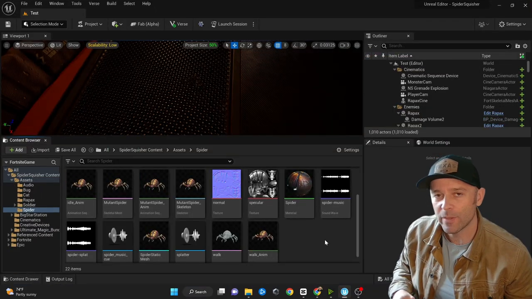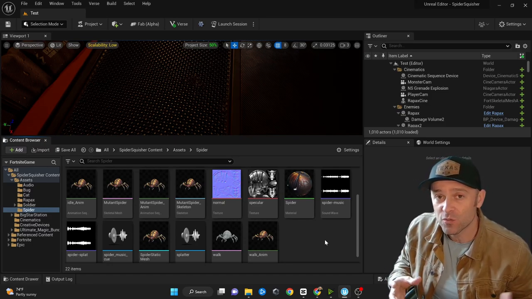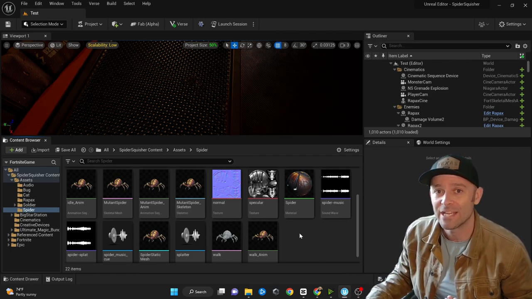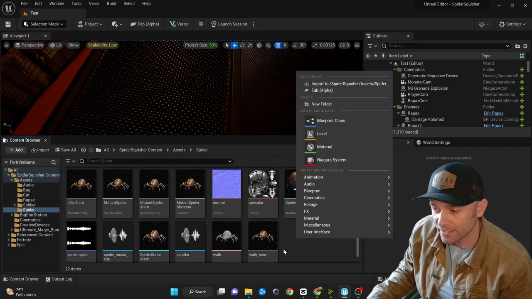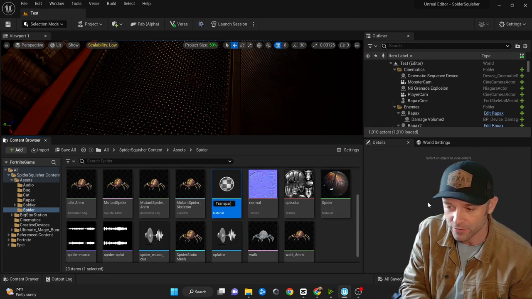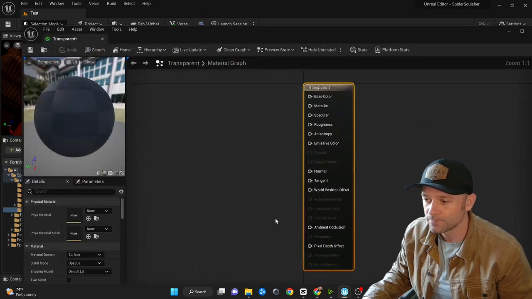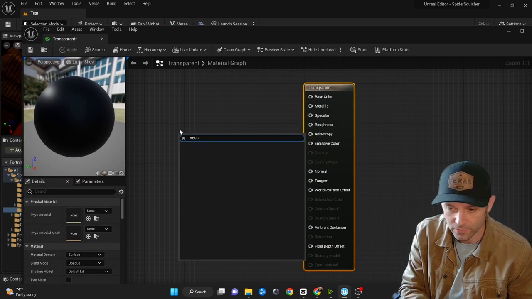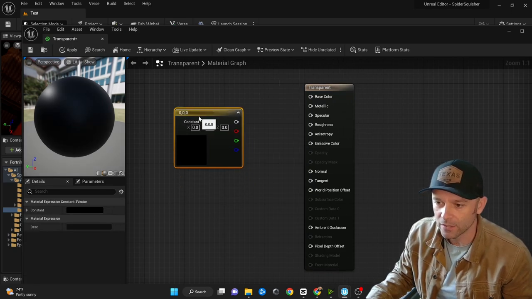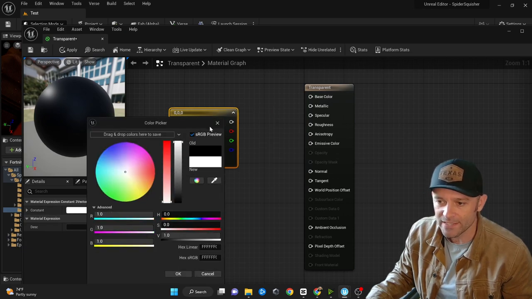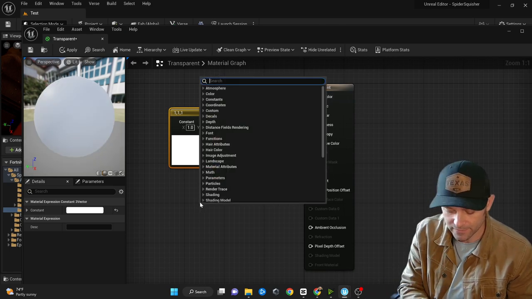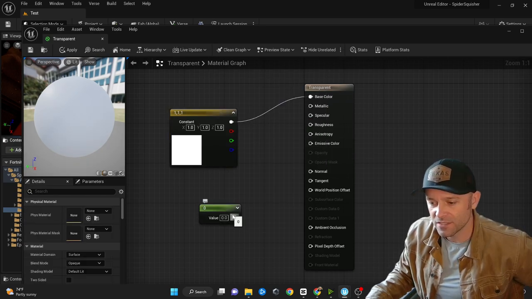I'm gonna give you one tip and workaround if your skeletal mesh will not disappear in-game when the animation's playing, which I've seen before. What we're gonna do is create a transparent material. So you can right-click next to your model or wherever you want, material, and I'm gonna call this transparent. I'm gonna double-click it, and I'm going to create a vector constant 3, there we go, and I'm going to change the color to white, and I'm going to plug that into the base color. And then what I'm going to do is right click again and type in constant, and now you see we have a constant here of 0.